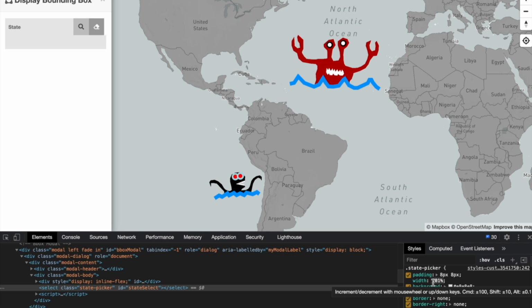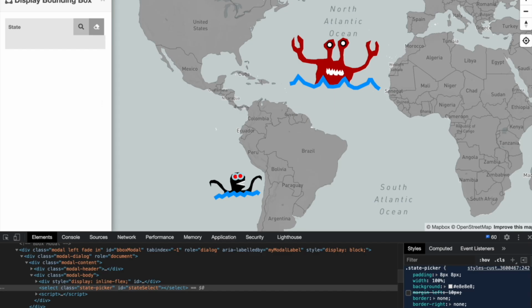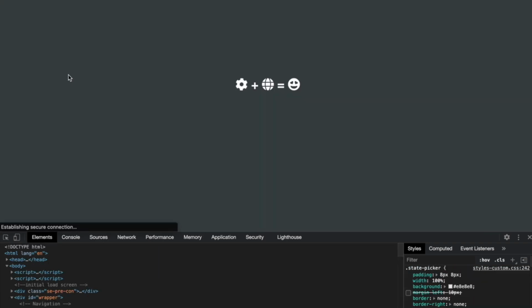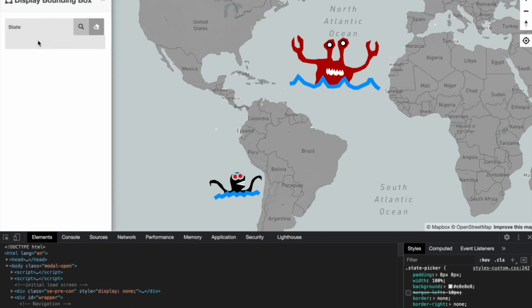Now, fixed styling is not good. So this is 100%. Fixed styling, 100% is okay, because it means it'll be 100% of the element that it's in. So that can still be dynamically sized or styled, and we should be okay. But anyway, you can make it look however you want. I still don't want this to show up when the page is loaded.